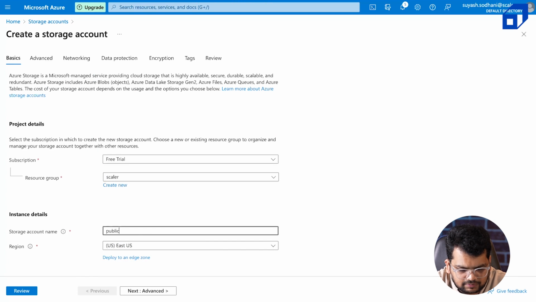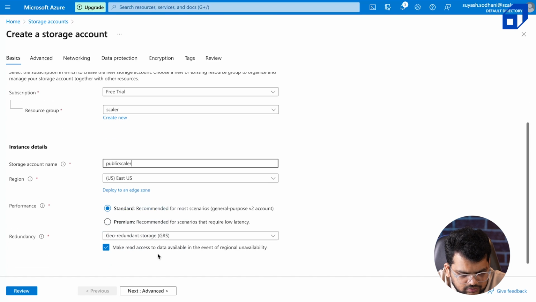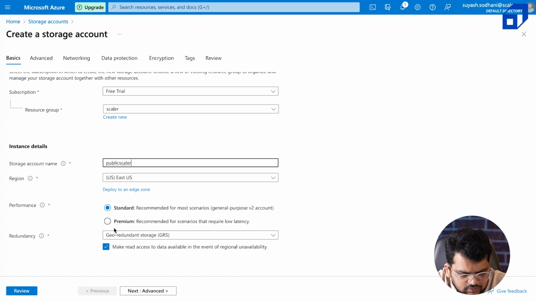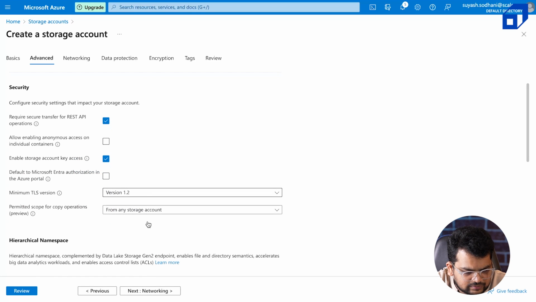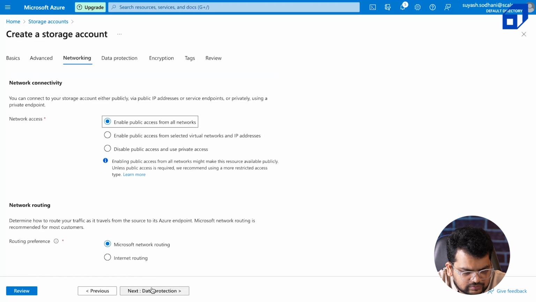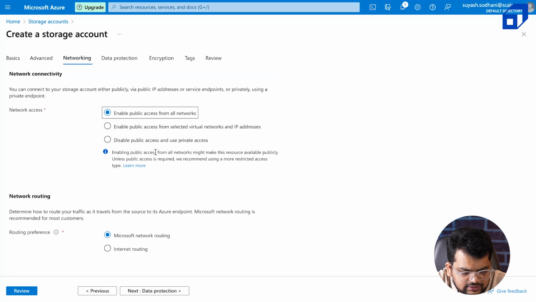I'm naming it public scalar. Locally redundant. Enable public access, this is also there.